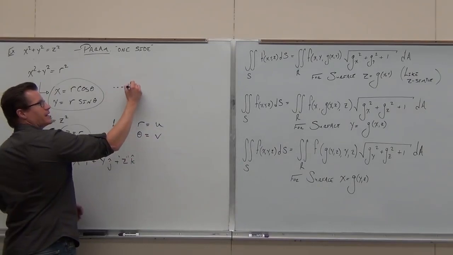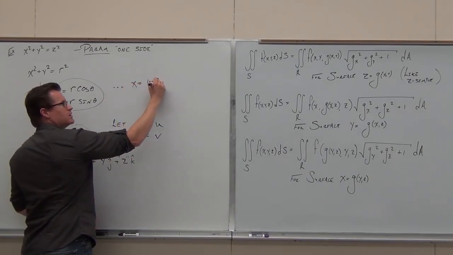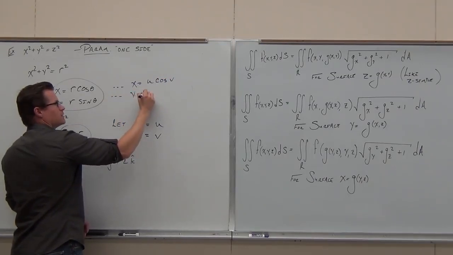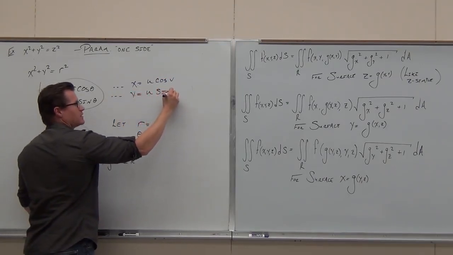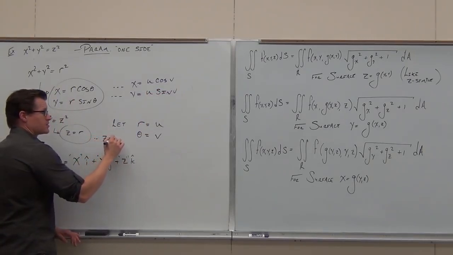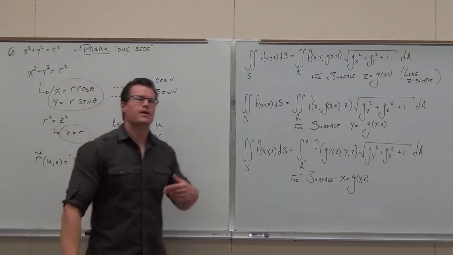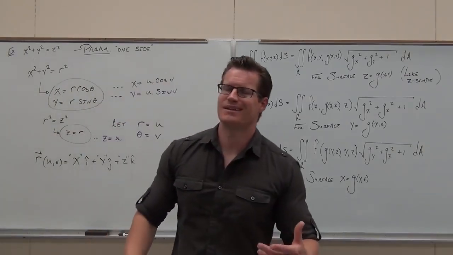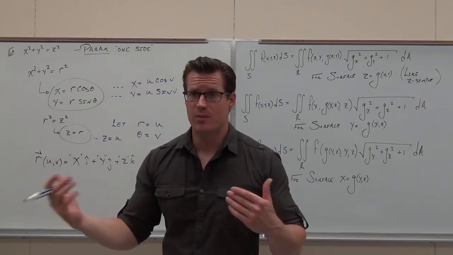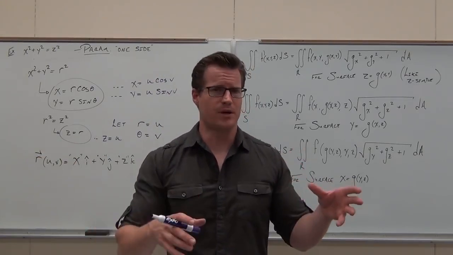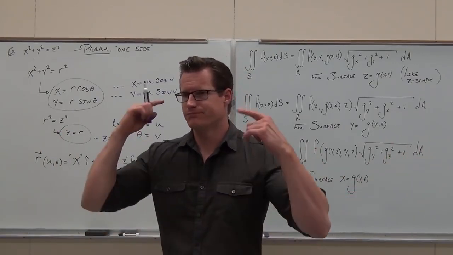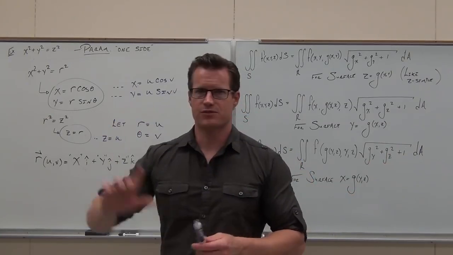So we go, okay, well then x is going to be u cosine v, y is going to be u sine v, and z is just going to be u. And now that matches our notation a little bit better. Again, does it matter? No, it doesn't really matter because they're dummy variables, but they're going to fit your formulas a lot better because our formulas are based on u's and v's. If you have r's and thetas, you're going to have to make that transition in your head every single time. Should finish real quick with that one.